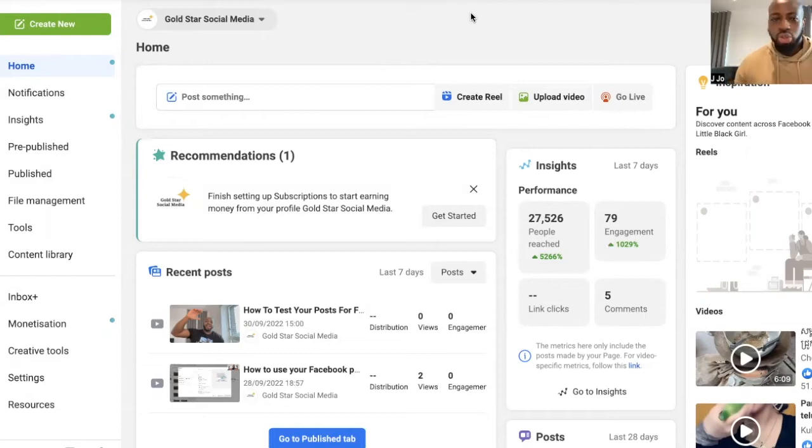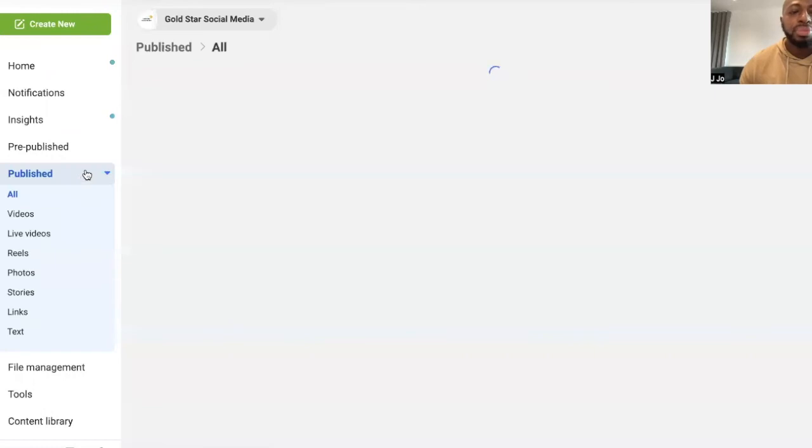But we want to check the insights of our Facebook Reels to see how they're going and see if there's anything we can improve upon and take some learnings so we can keep doing. Because when it comes to marketing, guys, you've got to keep doing what is working and get rid of what isn't working, right? So what you want to do is come down to publish. And this is given the fact that you're already posting Facebook Reels. So you want to go to the published section, not pre-published. So if you click here, then right here, you want to select Reels.